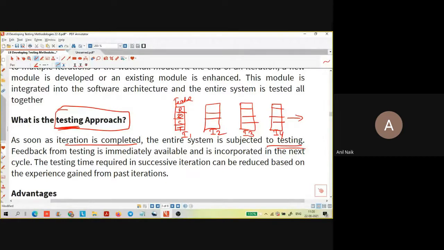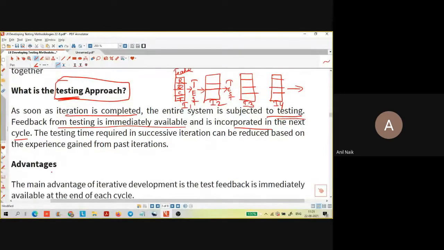Once one iteration is completed, you need to perform testing. Then you go for iteration 2, and again you do the testing. Once the iteration is released, you proceed for testing, and feedback from the testing is immediately available and is incorporated in the next iterations.